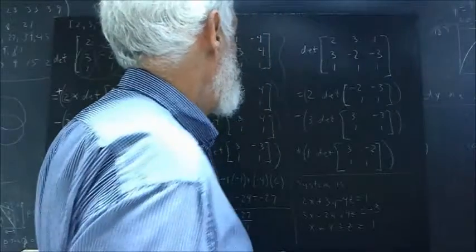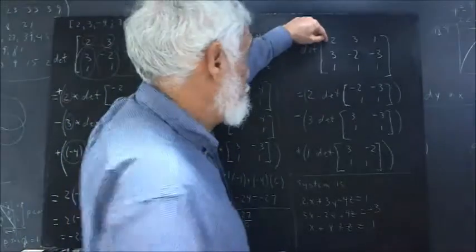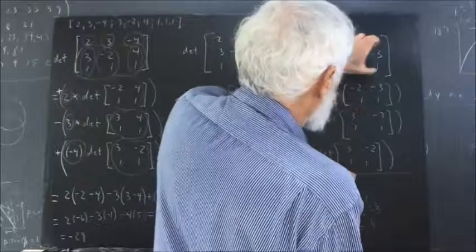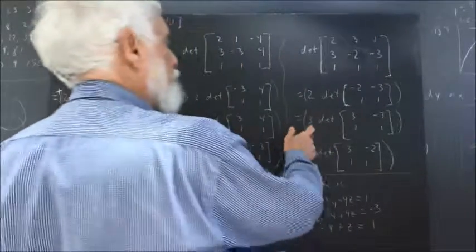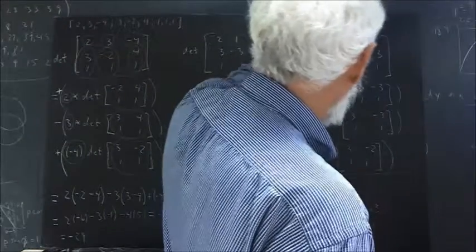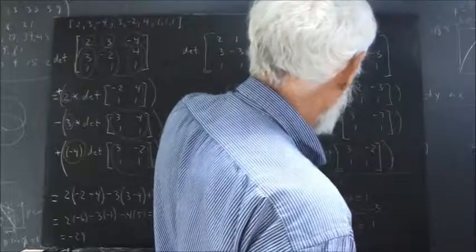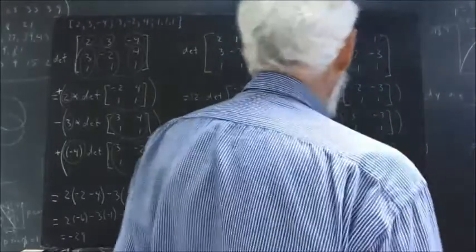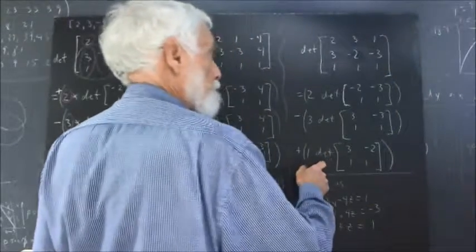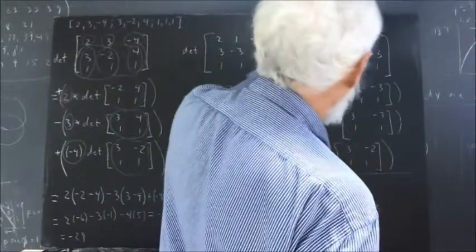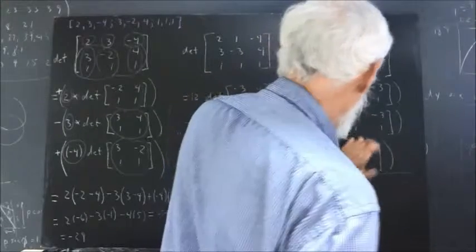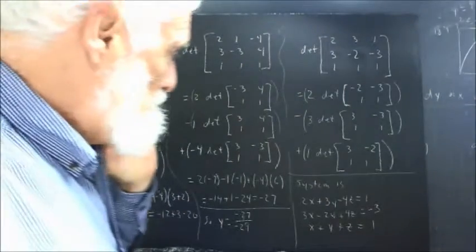But then we can do the same here. We've got another determinant to evaluate. Well, it's going to be 2 times the negative 2, 1, negative 3, 1, minus 3 times the determinant of, well, we eliminate this column, we're going to end up with a 3, 1 and a negative 3, 1. And then plus 1 times the determinant of the 3, 1, negative 2, 1 columns. And we didn't evaluate that in class. I'll probably do that quickly at the end here.